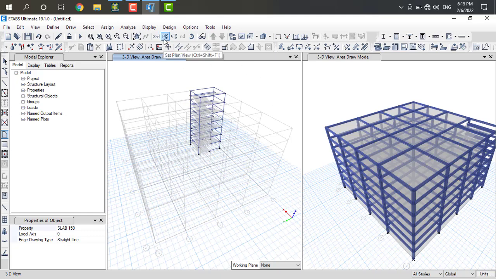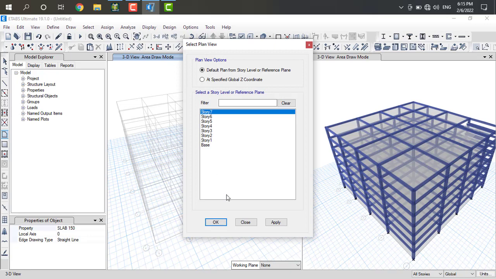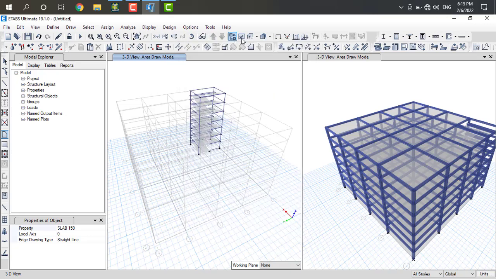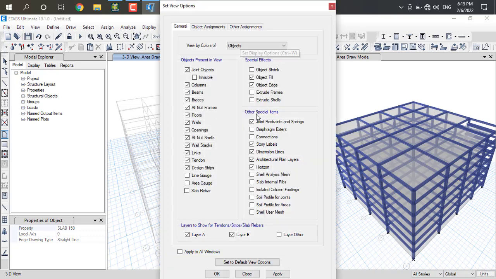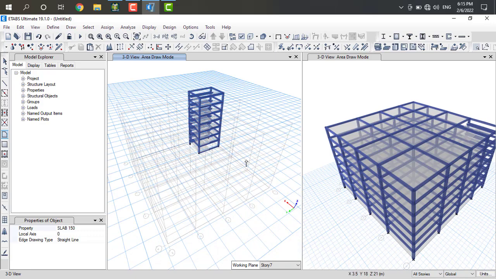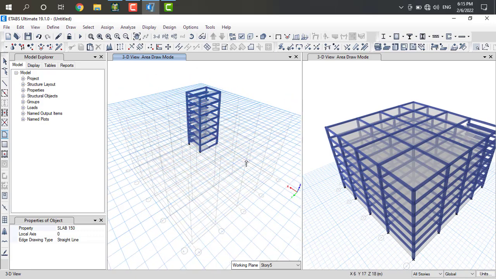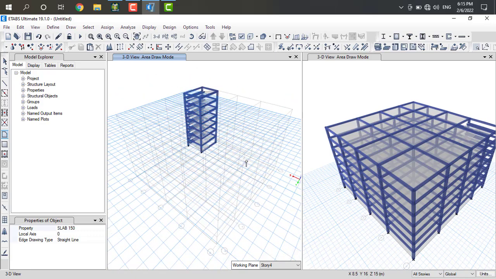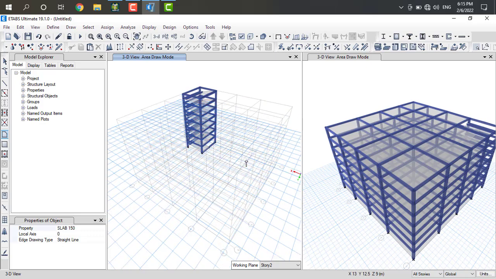Then go to the Plan option again. First of all, we have to go to this, and click on Extrude Points and Extrude Shells, and click on OK. Now it will be clear. We can observe like this. This is our beams and columns applied to the steps.